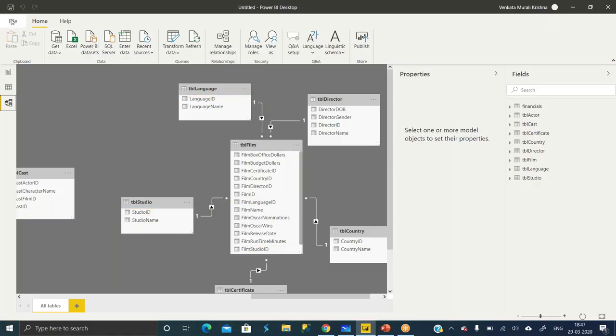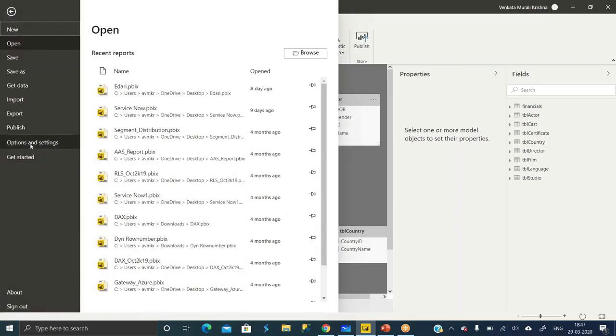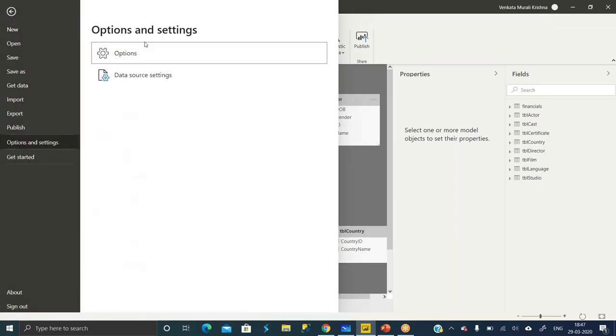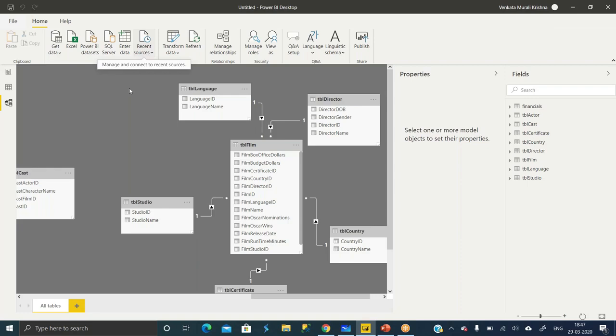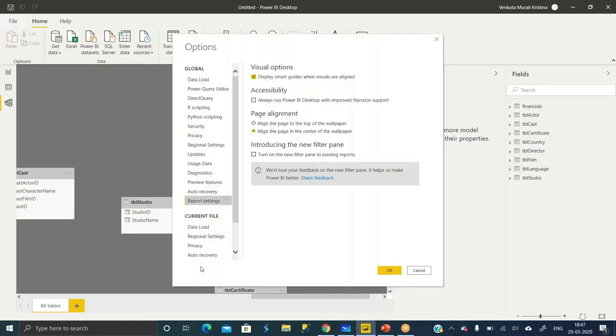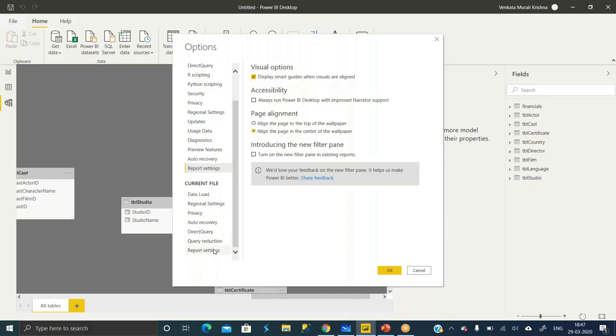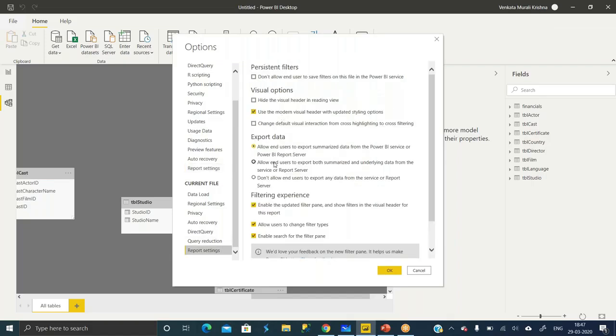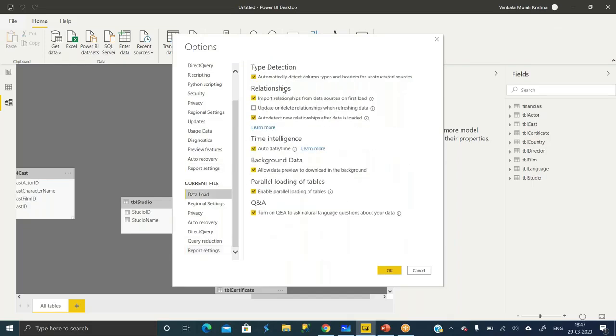This is because if you go to File, Options and settings, Options, and go to the report settings, I believe that is the option. Now for the specific file, we have something called data load.